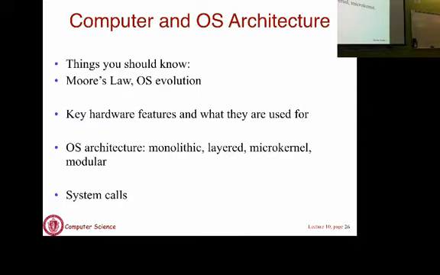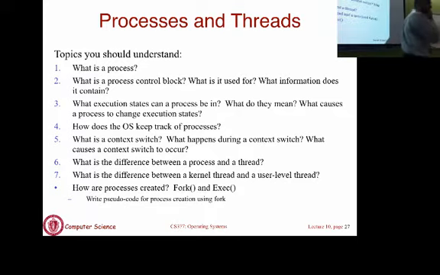Okay, so those were the first 3 lectures of the course. Then we started talking about processes and threads. That was a sequence of another 3 or so lectures. As part of that sequence of lectures, we defined what a process is. A process is basically the execution context of a program. The program is code that resides on disk. When you execute a program, you load it into memory and you get a process. The process is not the same as a program. A process is an executing state of a program, the executing context of a program. So you need to understand what that is.